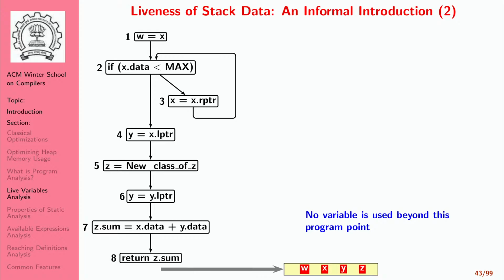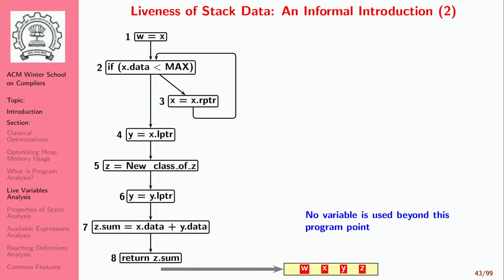So now the scene is this: I have a statement, I know the set of variables that are live after it. I try to see what is happening within the statement, and from the set after the statement, I try to infer the set before the statement. From the set of variables that are live after the statement, I try to infer the set of variables that are live before the statement. So I have two pieces of information: what locations are live after a statement and what a statement is doing. I combine my intuitions of these two things and I tell what could happen before the statement.